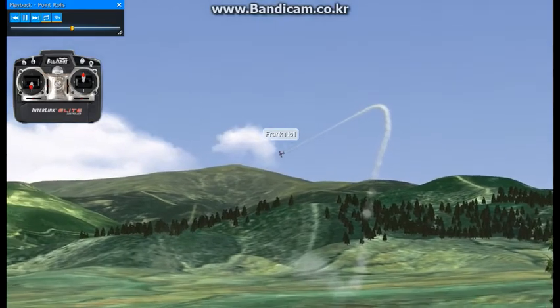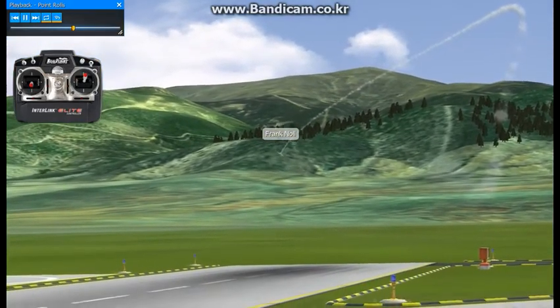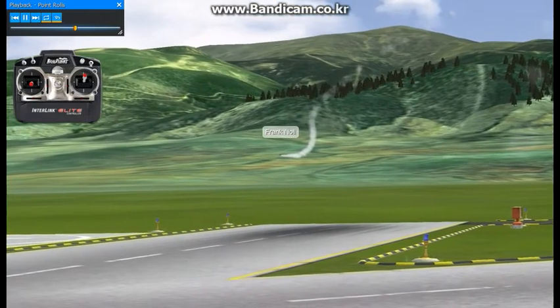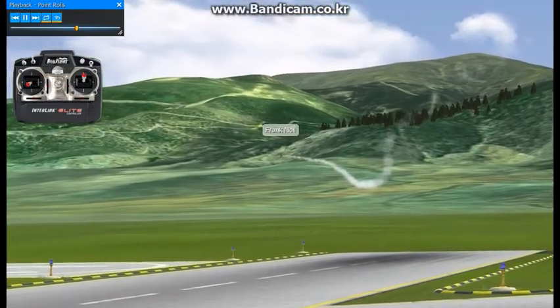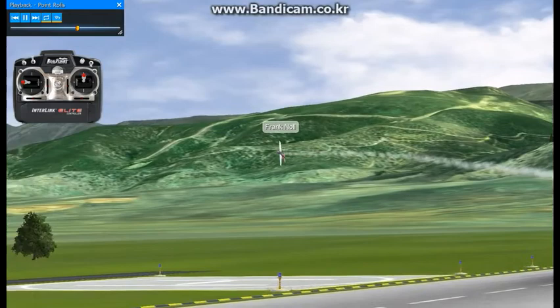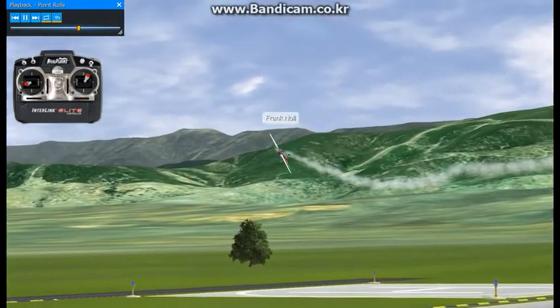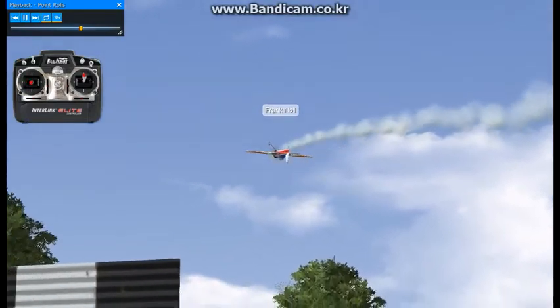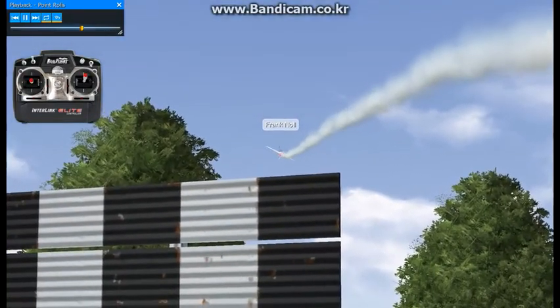Now to take it one step farther, you can do it as an eight-point roll. This is a segmented slow roll also, so you roll to 45 degrees and stop, you add a little bit of rudder, you roll to 90 degrees and add all the rudder, another 45 degrees, add some rudder and then take the rudder completely out. Now that's half of the eight-point roll.